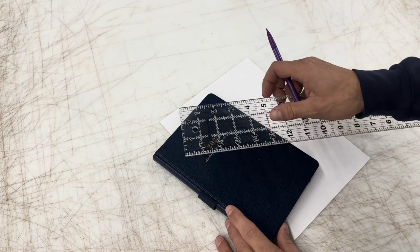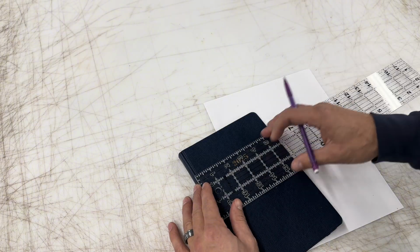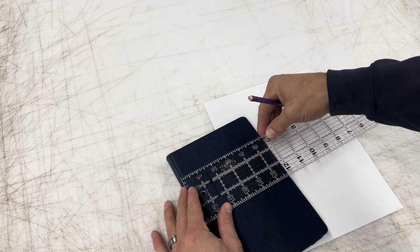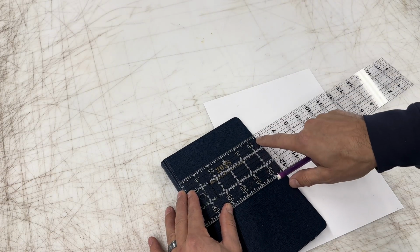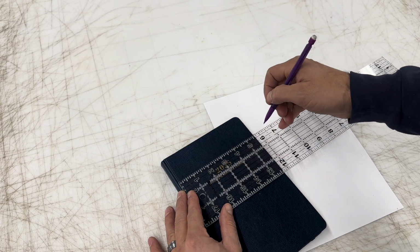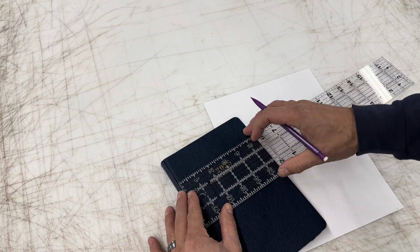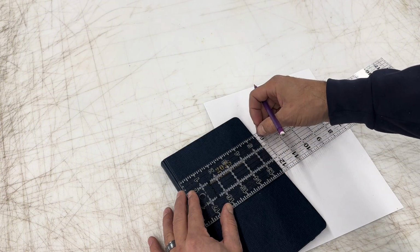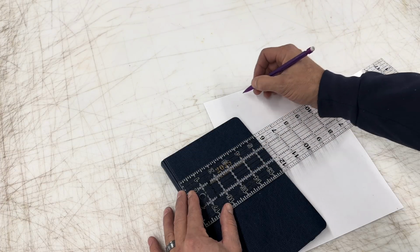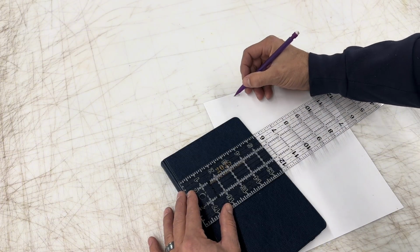The first thing we need to figure out is the measurements on our front and back. So when I look to measure this, I'm measuring across here. We need to not just measure the cover itself, right? That cover itself is coming out to 5 5/8, but we have to remember we need to stitch around here. So we need to allow for that stitch room there. So we're going to leave a 3/8 seam allowance basically. So a 3/8 allowance around here. And that's going to take us up to 6 inches wide for this particular one. So I'm just going to take my little notes here. I'm going to write down my 6 inches so I know that that's where we're at.